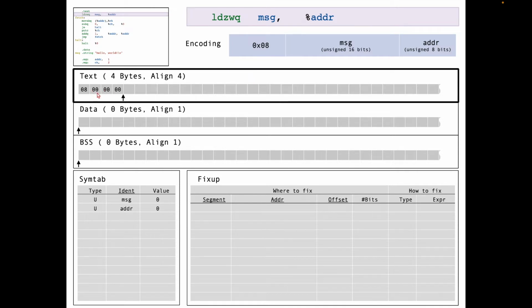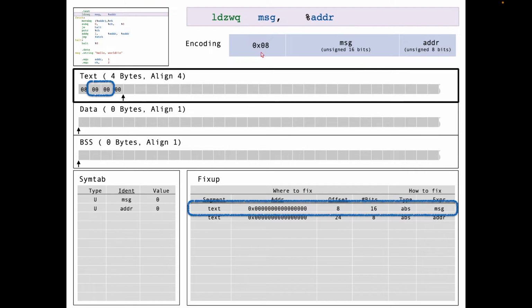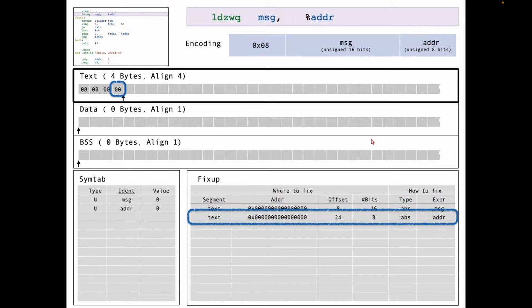But you also see now that these fields later need to be fixed because, of course, the symbols message and header will later be defined somewhere. So we need these entries in a Fixup table to allow that. Here you see that this first entry specifies that these two bytes, 16 bits, need to be fixed later with the value from the expression MSG. And also this byte can later be fixed with the value of header. And that's it for encoding the first instruction and generating code for it.